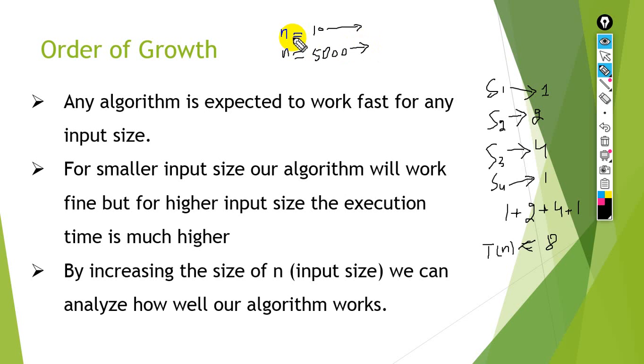It means one algorithm will take less time to complete its execution and the other will take more time. So the order of growth of this algorithm is less than that of the other, so its time complexity is less, and the time complexity of the other algorithm is greater. As you know, time complexity means the number of steps, the number of iterations in which the algorithm completes its execution. I have explained this in the previous lecture, so you can review that lecture, then you will understand this.